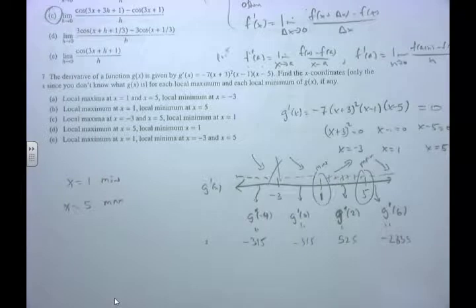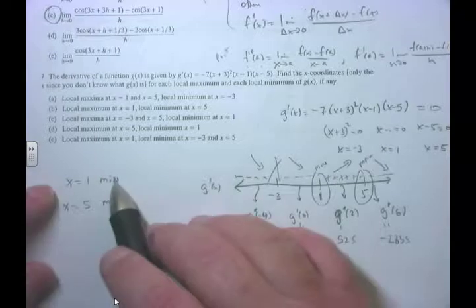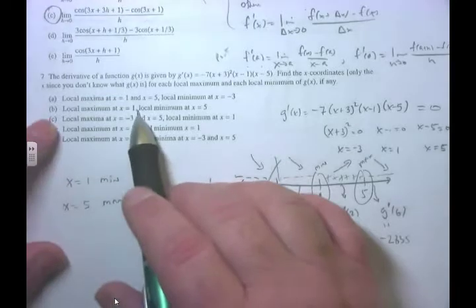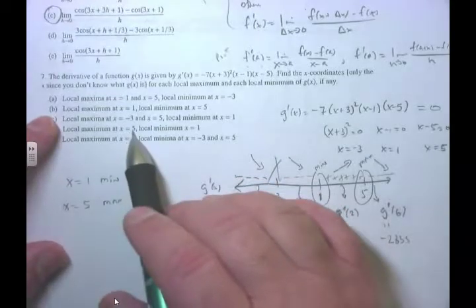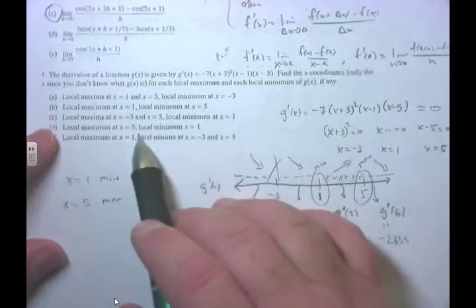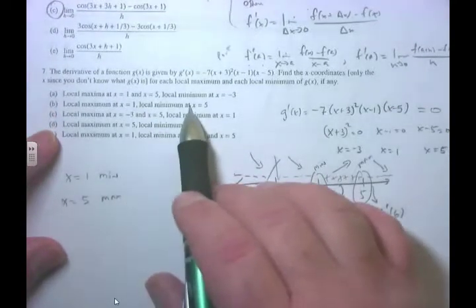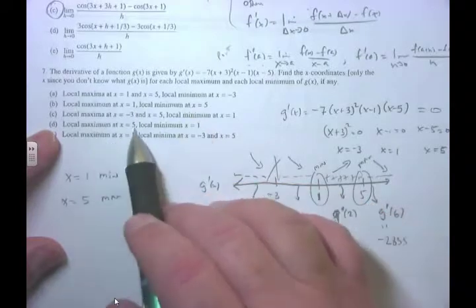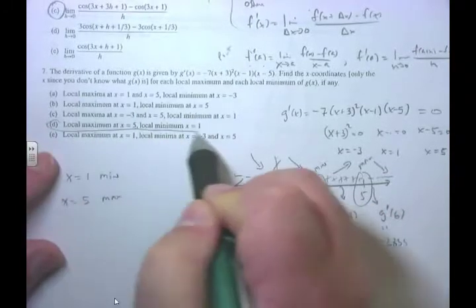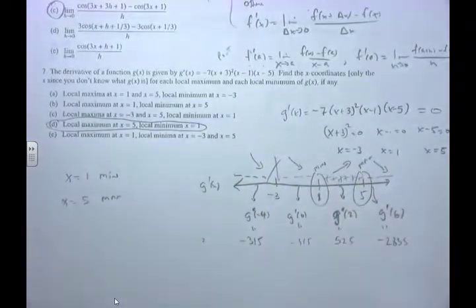So, that being the case, what's my answer here? Minimum at x is 1, maximum at x is 5. Okay, hold on. Make sure you get it right. So that one they seem to have backwards, because this is what they do to you. Maximum at x is 5, minimum at x is 1. Okay, fine. What's my answer? Answer is D. Be careful in picking your answers.